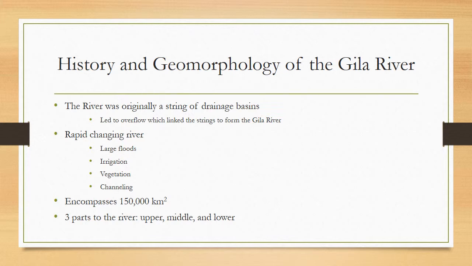While adaptation of the river may sound nice, it can be highly destructive for the environment and the organisms contained within it. The Gila is made up of three parts. The upper, which is located in New Mexico and receives most of its water from snowmelt. The middle, which is the most important component as it is part of the Phoenix, Arizona basin and the Gila River Indian community, two locations where the majority of the water is used. And finally the lower section, which flows out of Phoenix toward the Colorado and Yuma, Arizona.